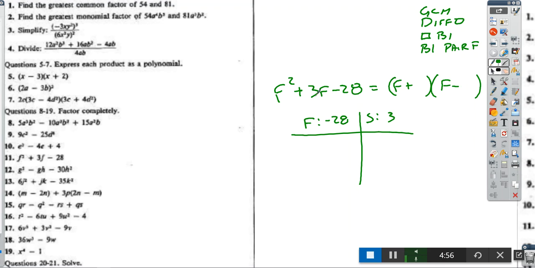Well, obviously we have 7 and negative 4, and that has a sum of 3. Because there aren't too many other ways to make up 20. I mean, you can do 2 times 14, but we know that's not going to be 3 apart. So the 7 is positive, the 4 is negative, and there's my answer.